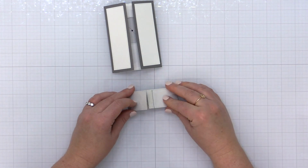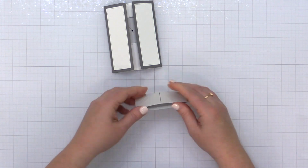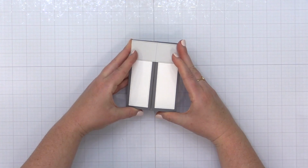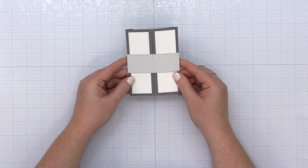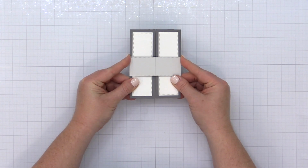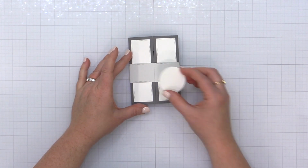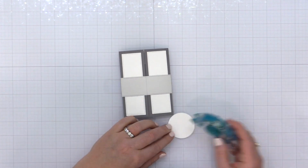So now I'm making my belly band for this card to hold it closed. You can see I'm just positioning those together, and now I have the belly band. And the cool thing is, whether you create your inside panel using the standard Lawn Fawn Shutter Card die set or the add-on, you have this additional little circle that will go perfectly on the front of that belly band to cover that seam. And this makes for an adorable card.